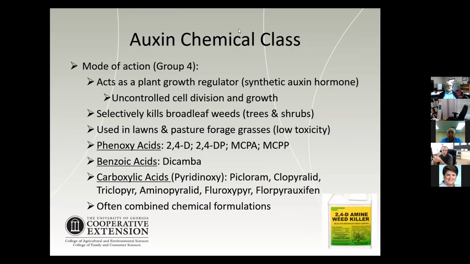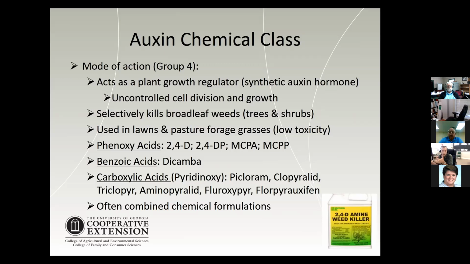But essentially, these herbicides act as plant growth regulators. And so we call that a synthetic auxin type treatment. And those synthetic auxins essentially mimic growth hormones in plants. And we actually use these auxin type hormones or synthetic hormones for plant propagation. In fact, if you're familiar with taking cuttings in a garden type situation or in a greenhouse propagation environment, we actually dip those cuttings in these synthetic auxins to increase the ability of rooting in those cuttings.